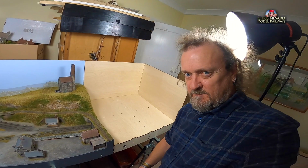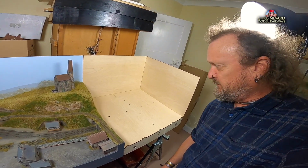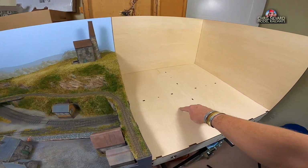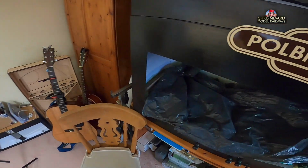So here we have an extra board popped in. Absolutely brilliant. Took me about 45 minutes to do that corner section. Superb. The scenery is now going to go around the bend. Another board's going to happen here. It's going to grow and grow and grow and grow.